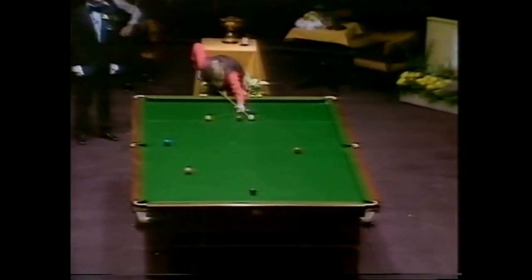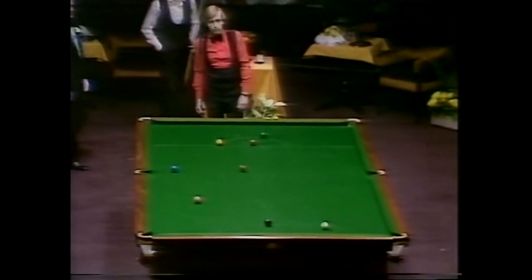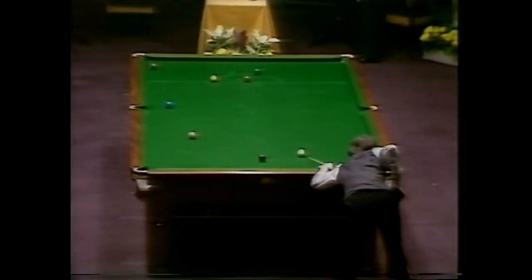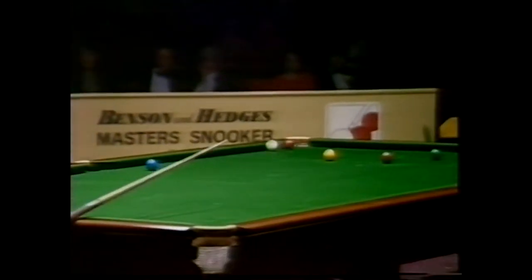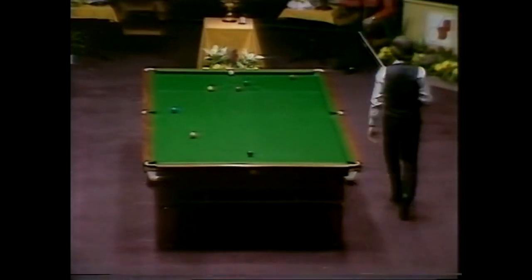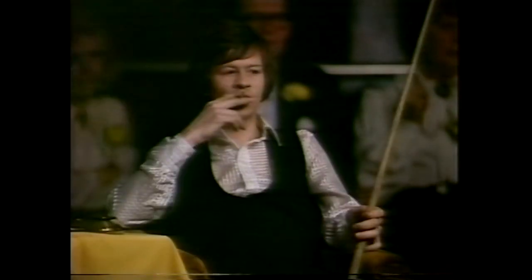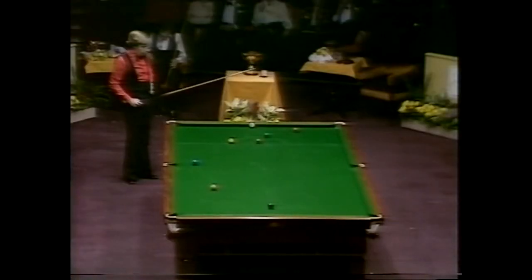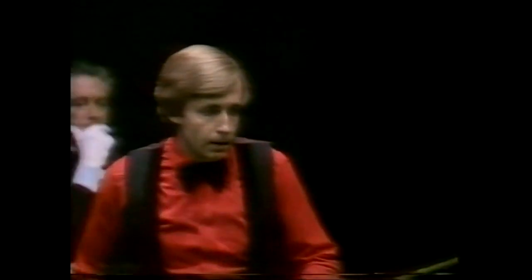Can't help feeling that that was a rather imprudent shot of Higgins there. The game practically sewn up. He'd only to be careful and mind his work, and flashed at the red and put Terry Griffiths back in with a chance. Higgins obviously upset at the moment. Knows he made a mistake with a careless shot. Griffiths here still cool, calm and collected.